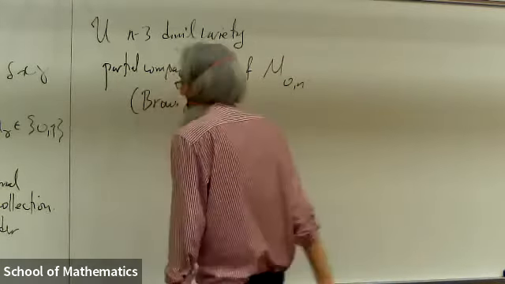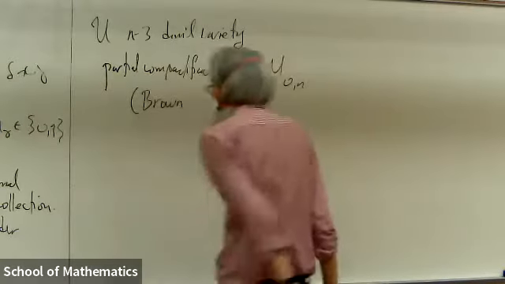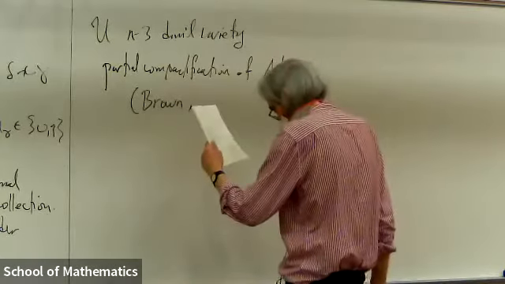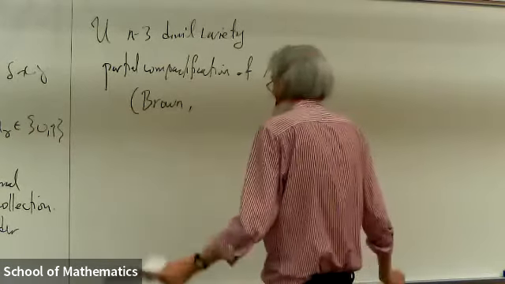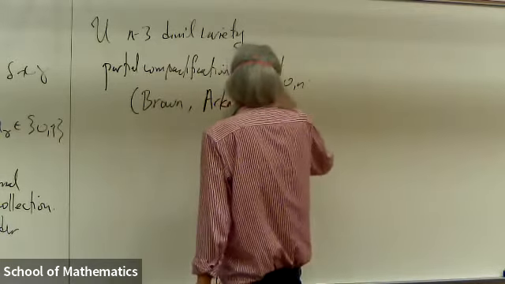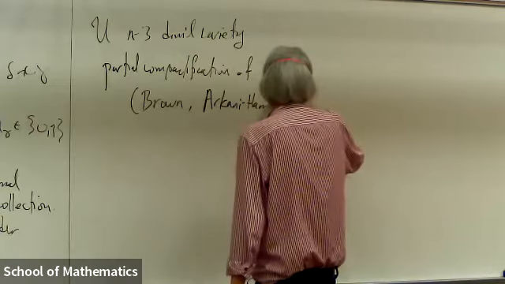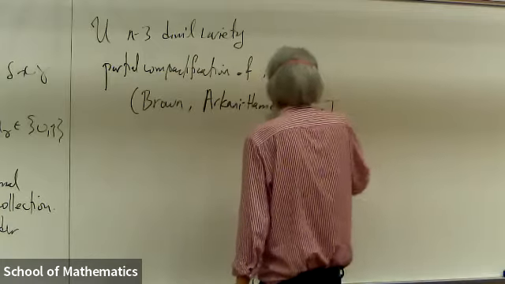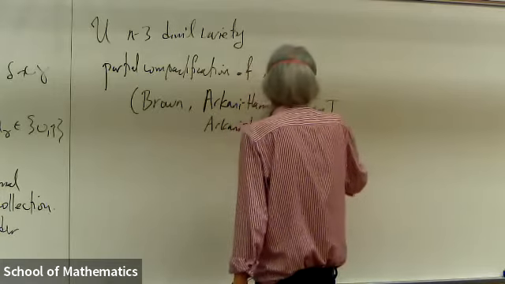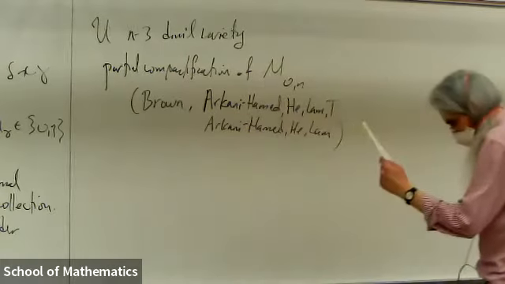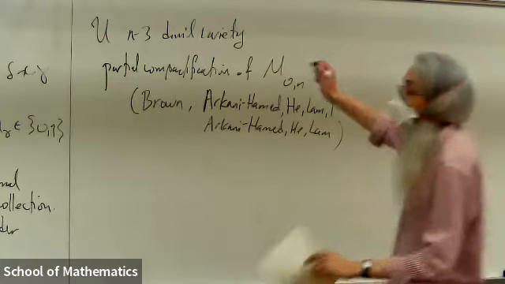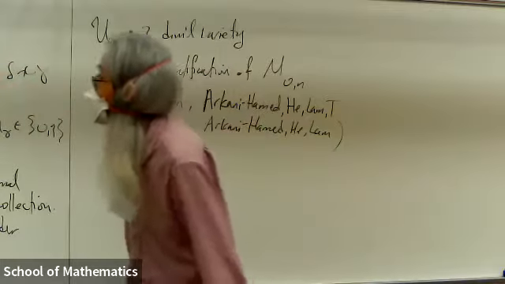Francis Brown used these U's to think about the geometry of this partial compactification, and a reference for more stuff about this, from the direction that I'm going to be talking about, is a pair of papers, one by Arkani-Hamed, Lam, and me, and one just by Arkani-Hamed. So N is the number, N was, I had an N gone to begin with. I never said that, I'm sorry.